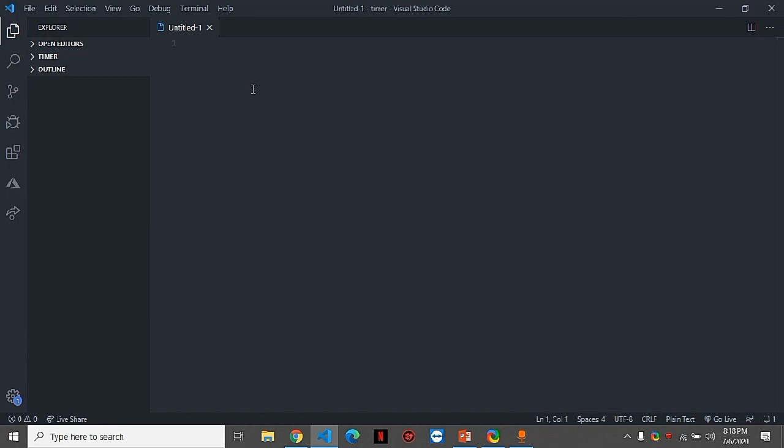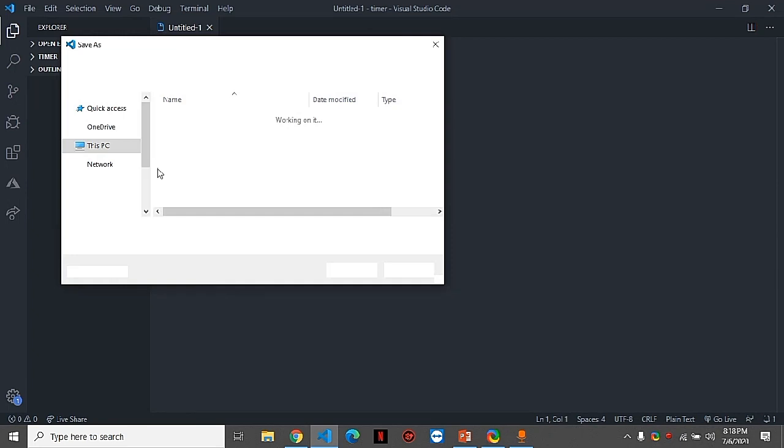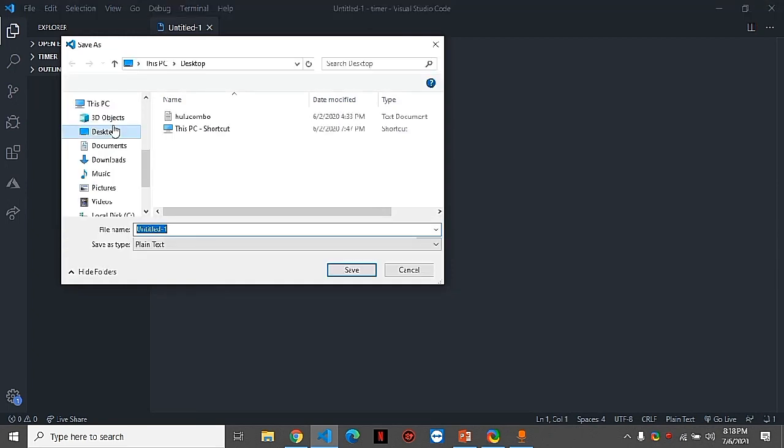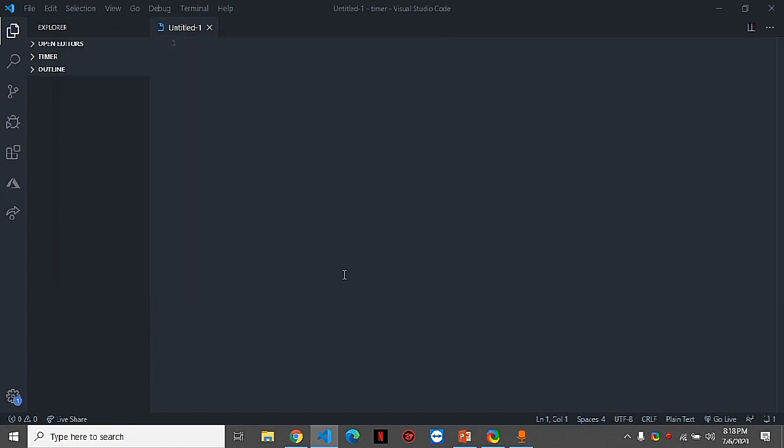It's better if you first save it, because it will give you a proper way of writing. I'm simply saving it on the desktop. I'll name it as it is and save as an HTML file. Now let's do the basic coding for a little knowledge of yours. Starting with HTML, this is the basic.